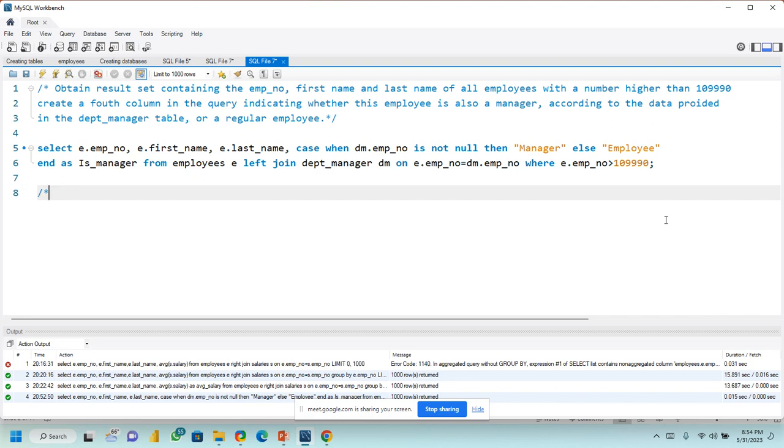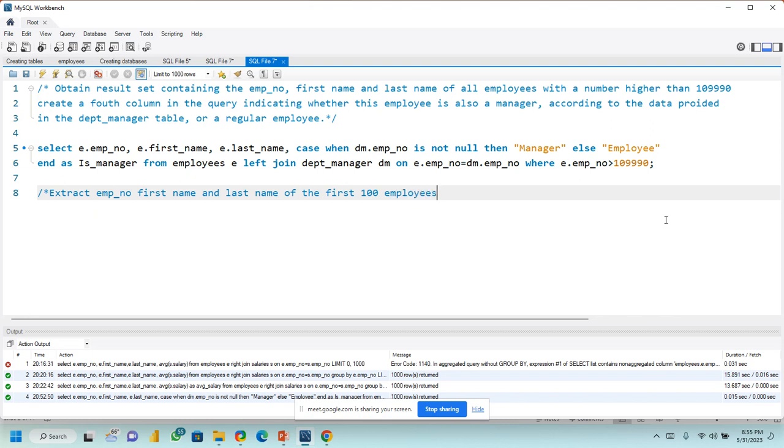And our question goes: extract the employee number, first name and last name of the first 100 employees.